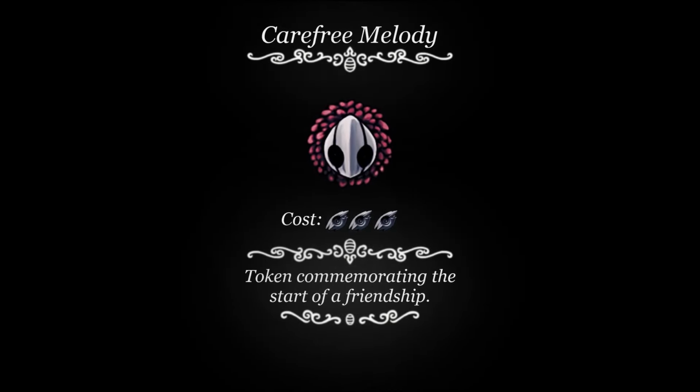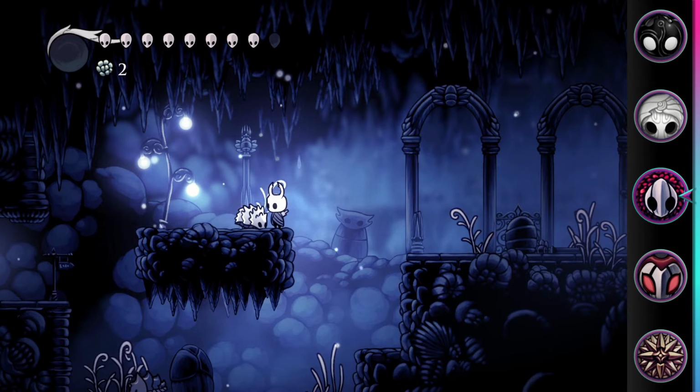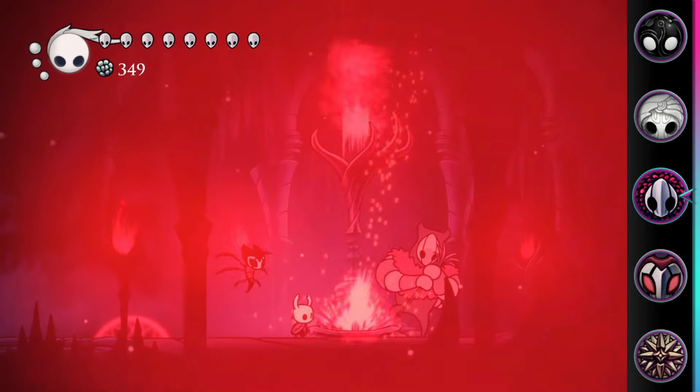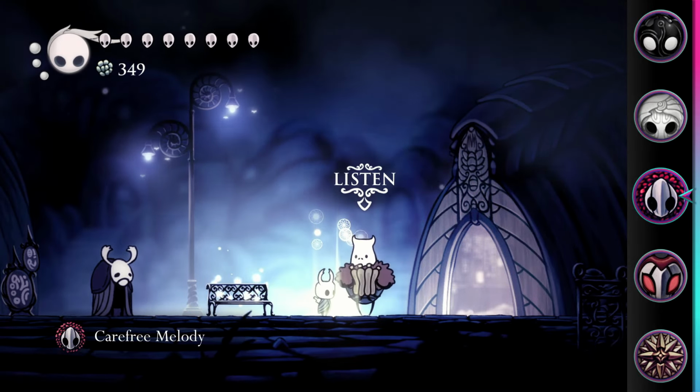Carefree Melody. This charm costs 3 notches and has a chance to negate damage. This charm is obtained from Nim in Dirtmouth after banishing the Grimm Troop. Note that doing this will prevent fighting the troop's final boss and replaces the Grimmchild charm.